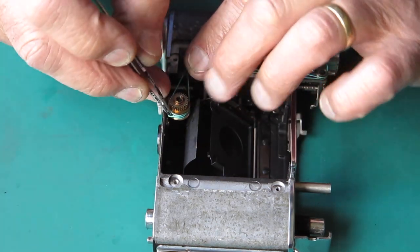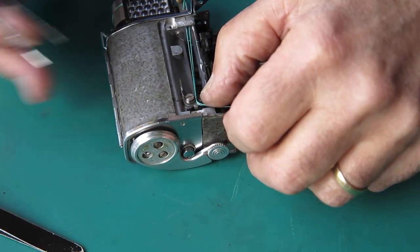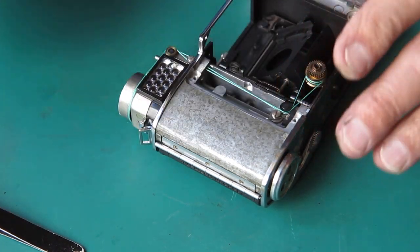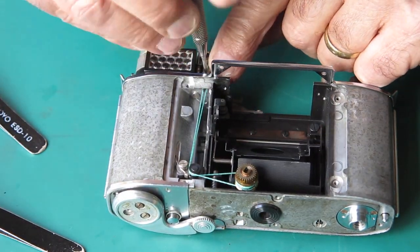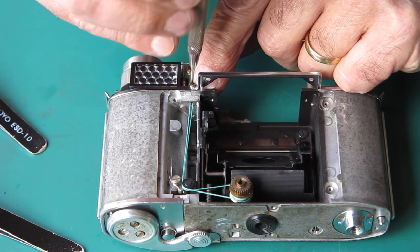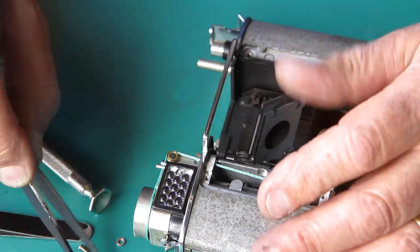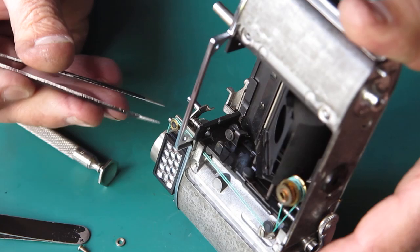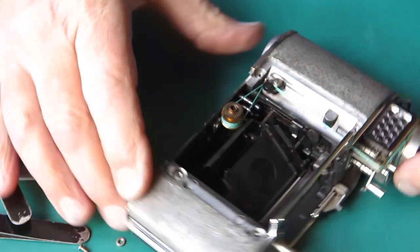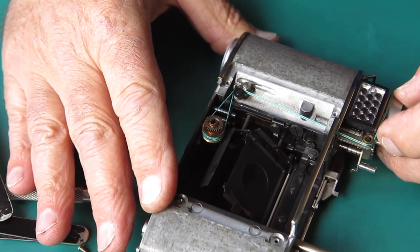That's not sitting over the pulley correctly, that's better. Tension that spring. Remove my screw and washers from the top here. Check the lie of that cord, making sure it's running smoothly over the pulleys in the correct directions. That looks okay. I turn the meter drum from the top. It's certainly running okay.